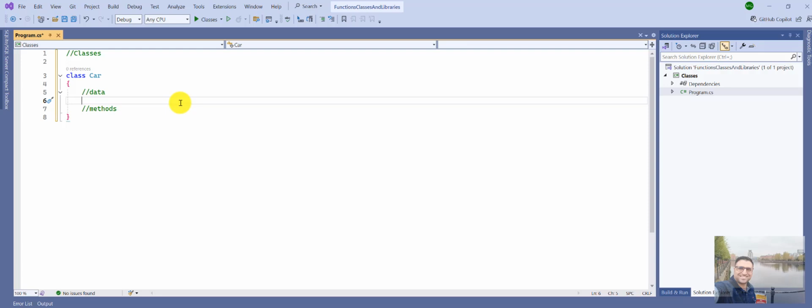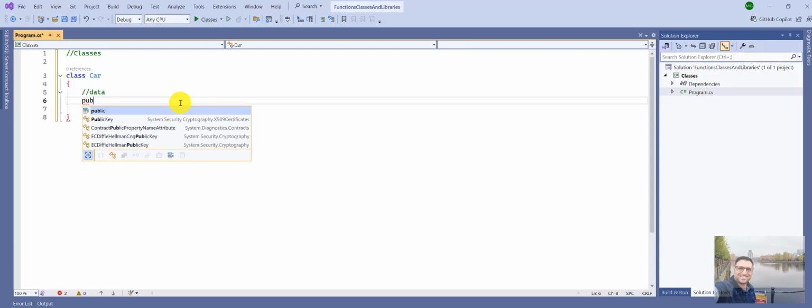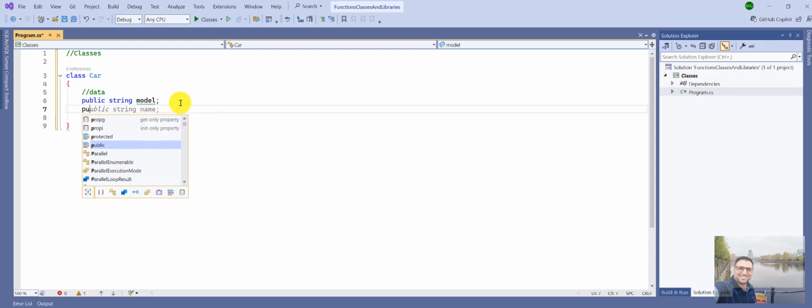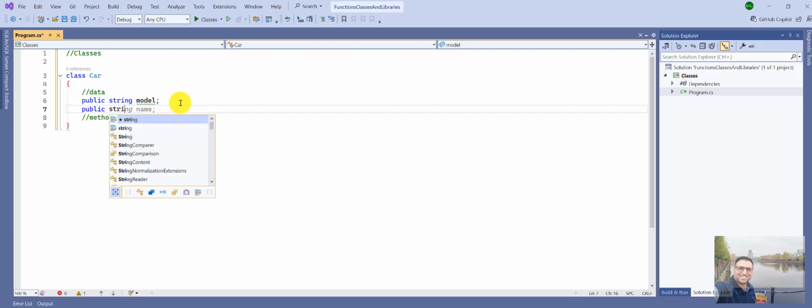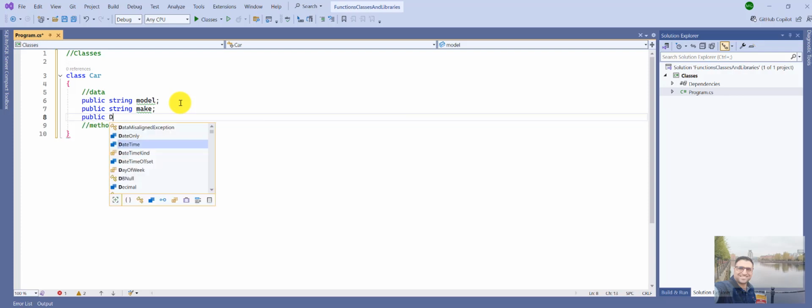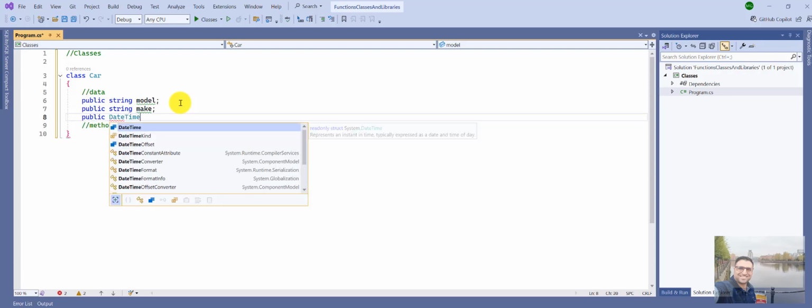But for now we begin with public and then start declaring the variables in the normal way: string, and then the variable name, let's say model, and then another one, let's say make for the car, and maybe we have the manufacturing date, which is of DateTime.